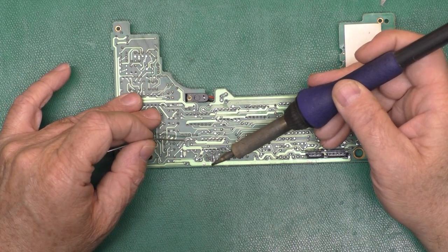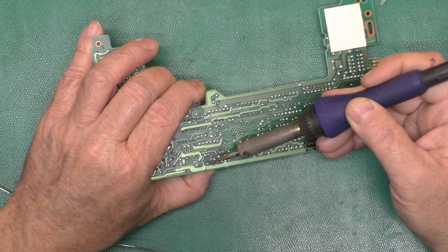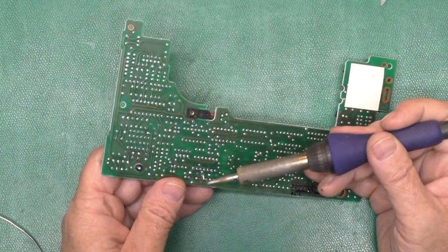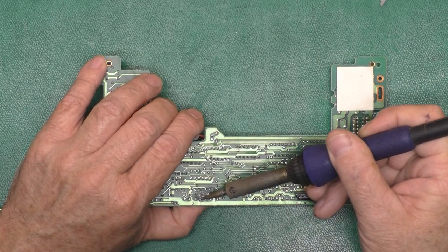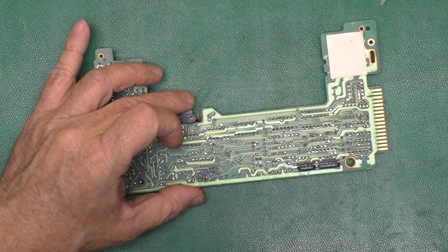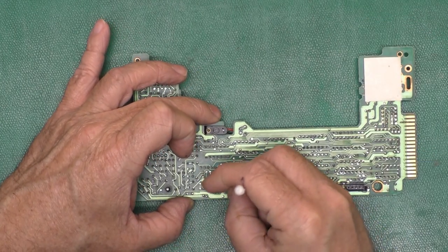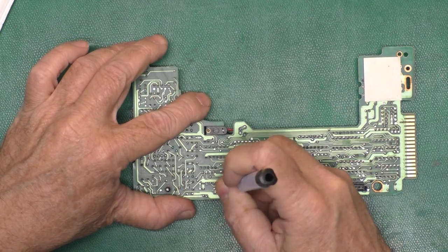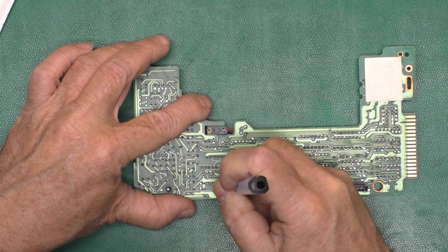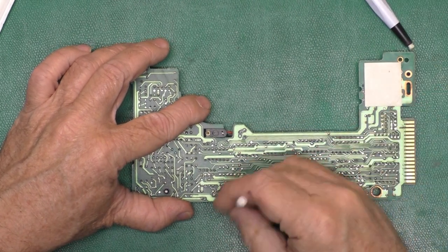Try adding some new solder. And we'll see what happens here. See if that guy will come out. Well, that leg moved. Not too sure about that one. Okay. Probably stuck my head in the shot again. Next thing is the fiberglass brush. Polish up this whole area, including the traces that were affected.